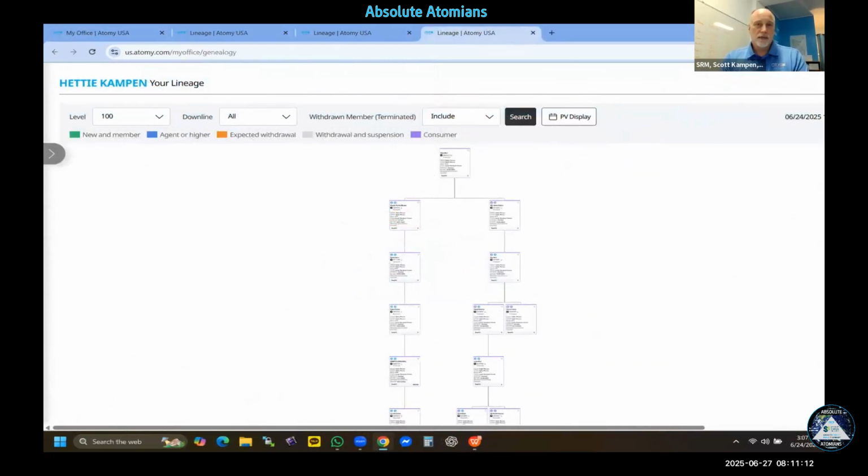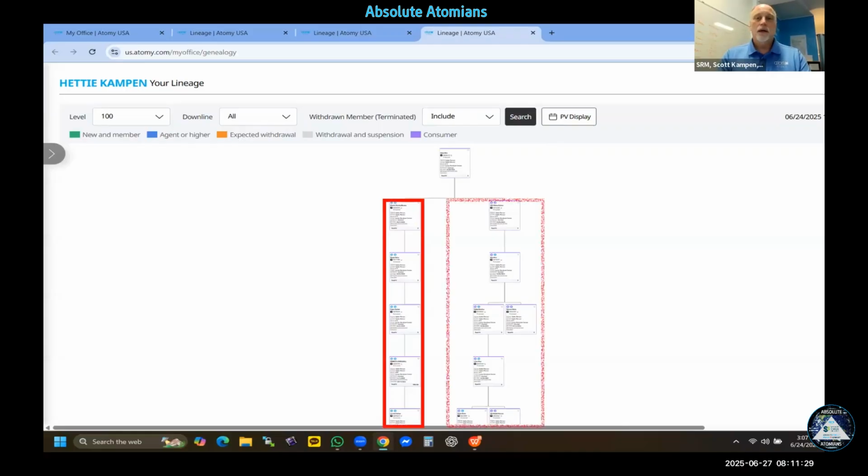So the first thing that we need to do is we need to go to our lineage and find a sponsor ID. Now, here's a random person in my downline, and what we see here is they have a left line and they also have a right line. So this person is doing the business, they're a distributor, and they're working on building both their left and right downlines.